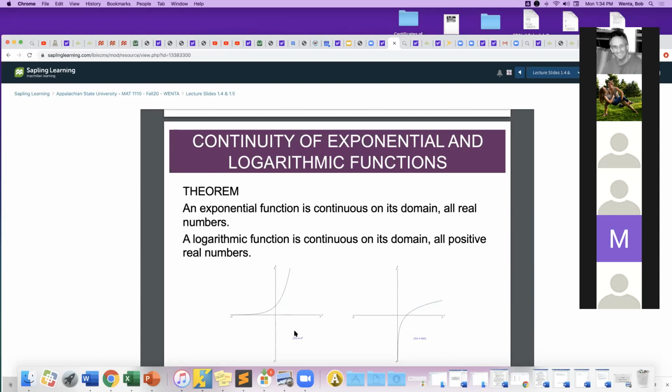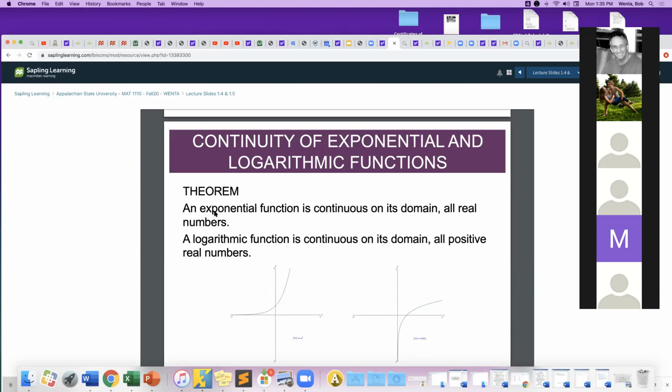E to the 1, remember, if x equals 1, you're up here at e. And notice that's about 2.7, yada, yada. That's e. Remember, e is a number. It's a constant. It's just like pi, a similar thing like pi. So that's the arrangement there. But it's all real numbers.